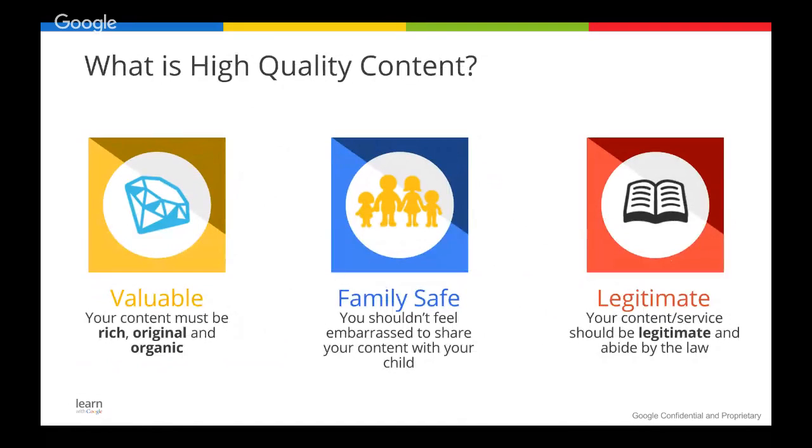We want to make sure that high quality content is on our store, and we want to partner with high quality apps. So what is high quality content? If you want high quality content when you're building your app, ask yourself these 3 questions. Number 1, does the content actually add any social value? Is it rich or regional? And can it grow organically in terms of users?